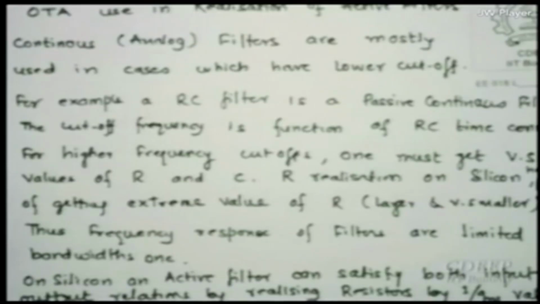Either you reduce C, which at best you can create out of a MOS transistor with all parasitics there, and that is not a very small value as we think. Or you can reduce R, but silicon has a problem in that it is limited on both sides. You cannot have very high resistance because the sheet resistance is not very high, so the area it takes is very large. If you take a very low R, then the exactness of that R, because of the variation in parameters like mobilities, is very difficult to get. 1 ohm may become 2 ohms also.